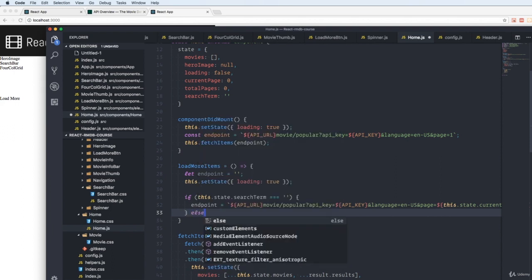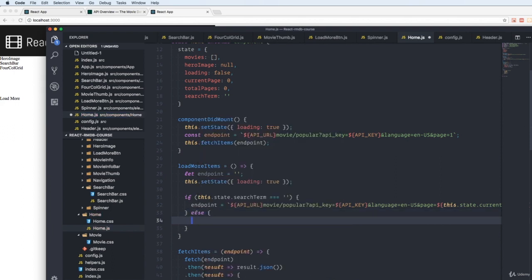And in the else statement, that means that we're searching for something, and then we can do the endpoint URL for the search. Yet again, we use a template literal with a backtick. We grab the API URL, and we grab that from search/movie, and we have our API key. Like this.